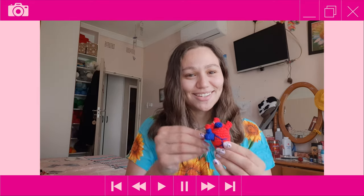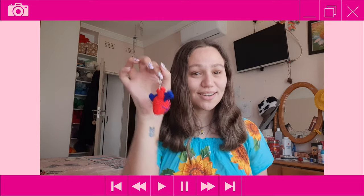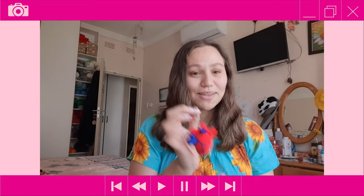I'm so excited to teach you guys how to crochet this cute little organ heart keychain. I am so super excited, guys. So with that being said, let's get started with the materials.